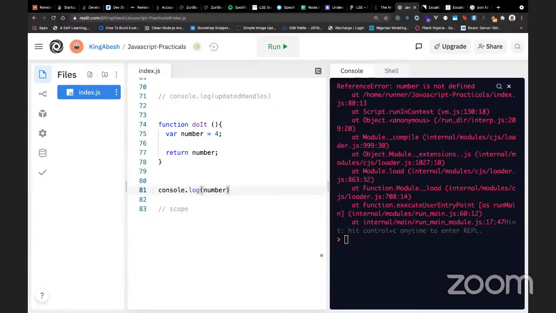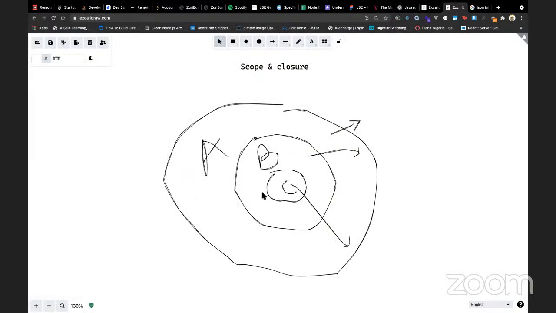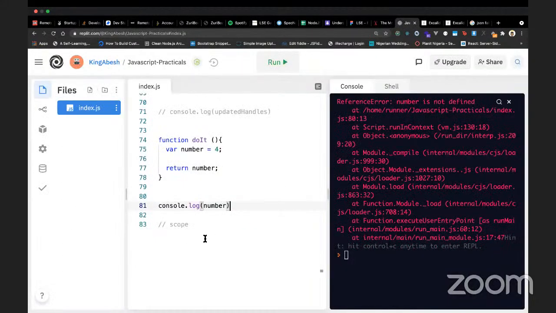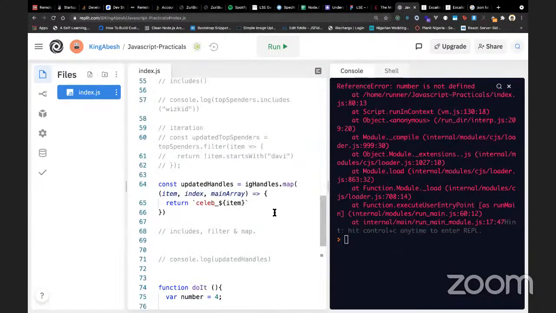So when you call a function, the function creates not just a scope, but it creates an execution context. So it's executing around this context. And then this one has its own execution context, and this function has its own execution context. That way, it's created in the JavaScript engine. The JavaScript engine is able to separate every function operation. Because when you do something like, let's say, handles.map, for each of the iterations, a function is created and added to the engine. And each of those functions maintains its own execution context.